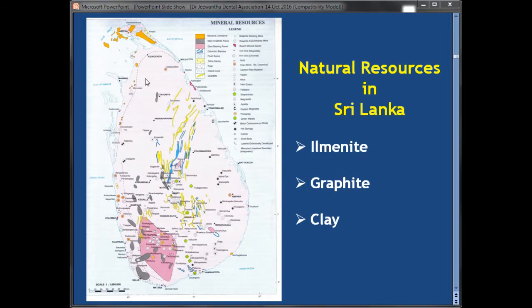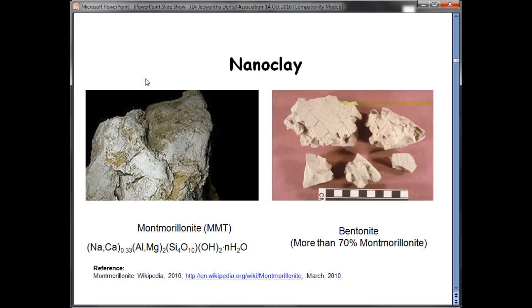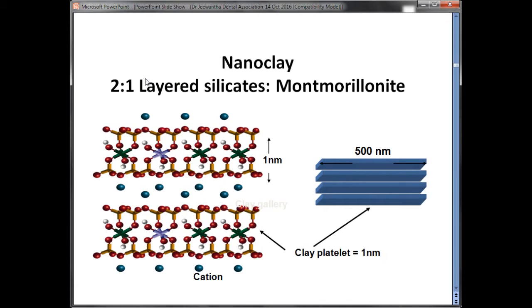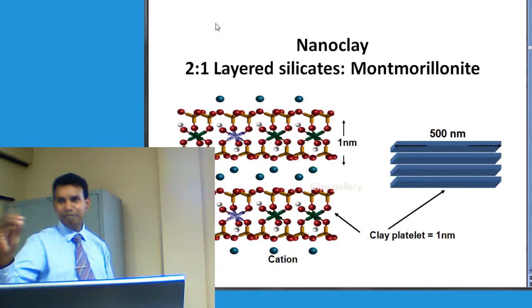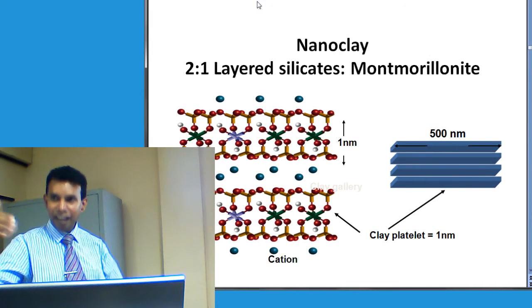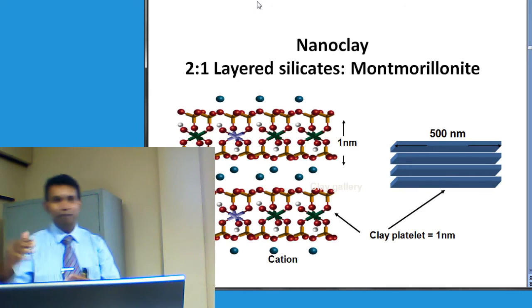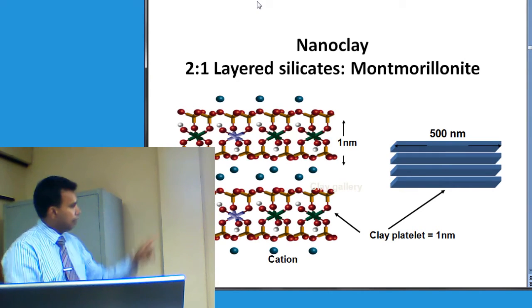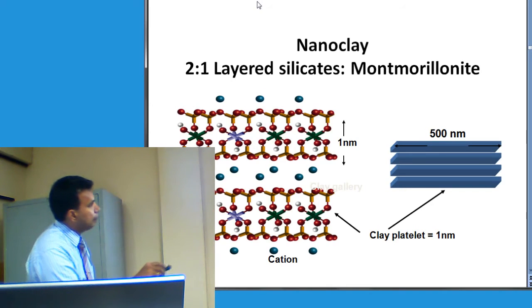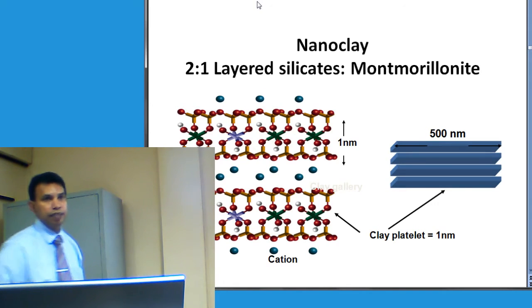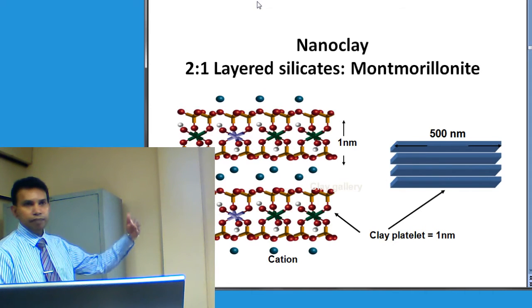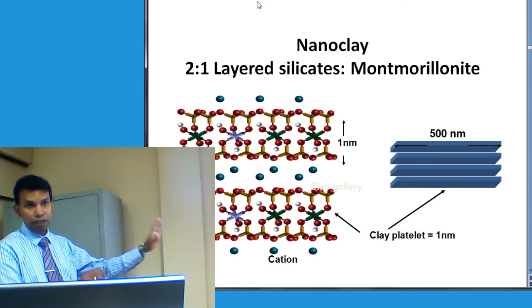So the nano clay, this is the clay type. We call it nano clay because, again, it is clay. You know that clay is a very good compound even for drugs. You mix it with drugs. Clay is not toxic. It's an excellent material to have the active ingredient with the clay, because you can have that active ingredient inside the clay platelet. So this clay is known as nano clay. Today I am taking only three examples to show you how important it is to us.